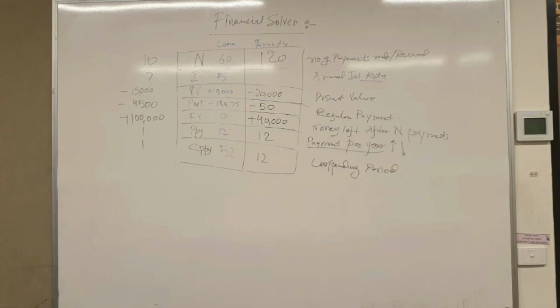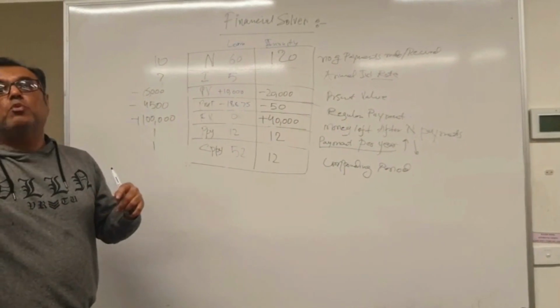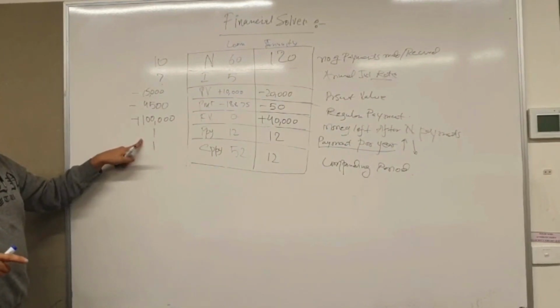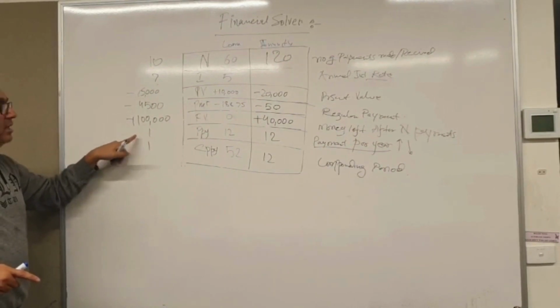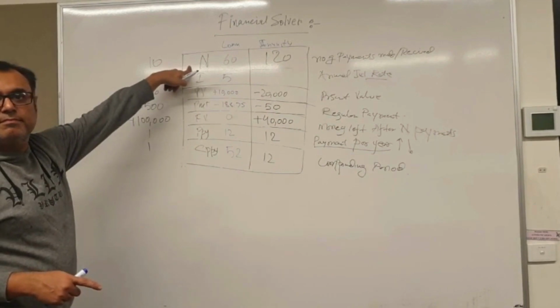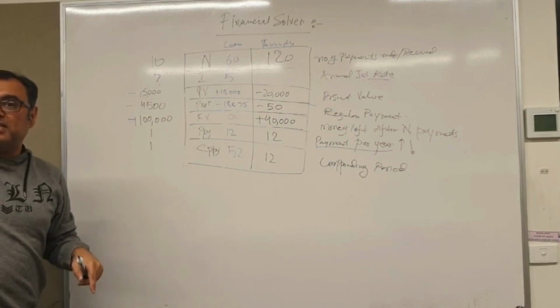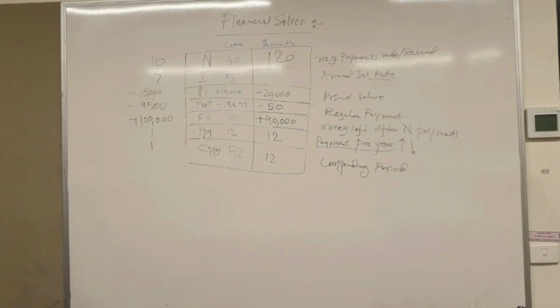The question says invest an additional 4,500 each year. So that means in a year he's just transacting once. And what's the tenure? 10 years. So what will be N? 10. And how many times he is transacting in a year is payments per year. That will be 1 as well. And why is CPY 1? Because it says right in the first line, compounds annually. You can find the interest rate.